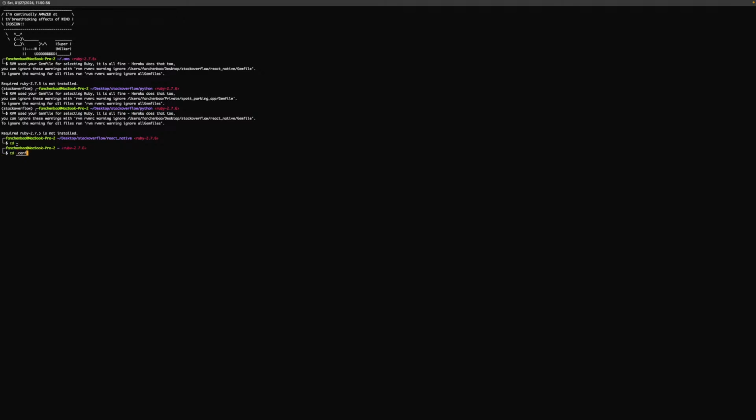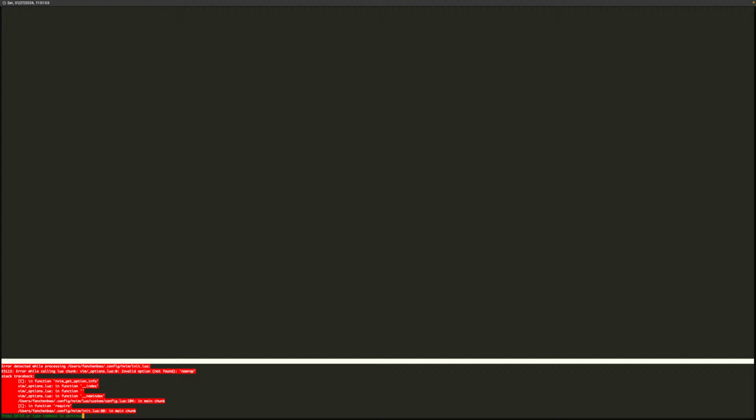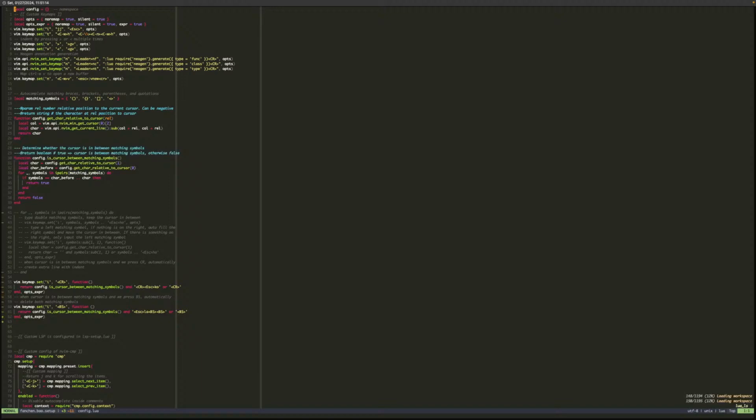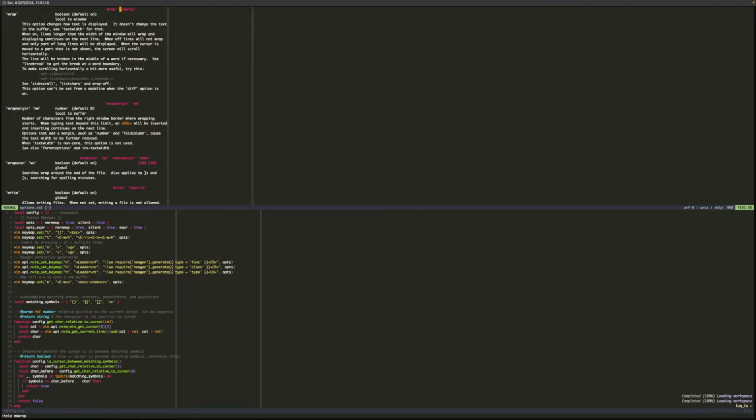Dot config vim. Invalid option, no wrap. Help, no wrap. Oh, probably you set wrap to false.